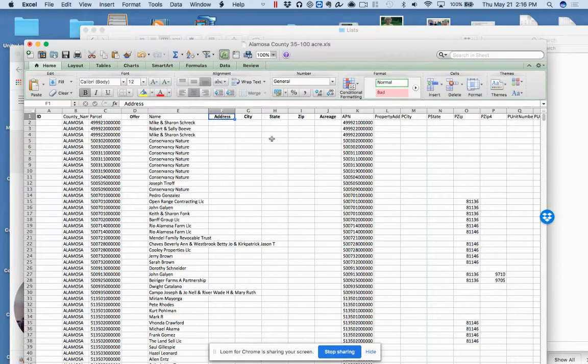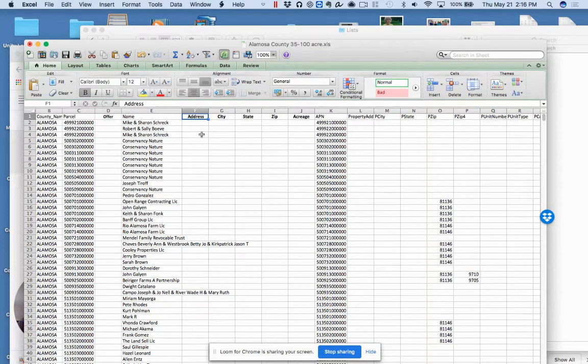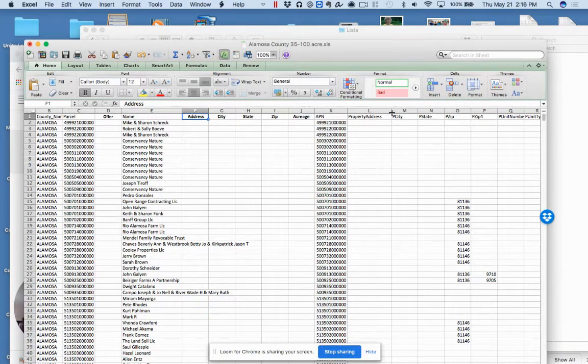Now address. You have to be careful when you get the address data, because this file has two address columns. It has a property address, which is empty here, but sometimes there are addresses in this column. We do not want the property address.